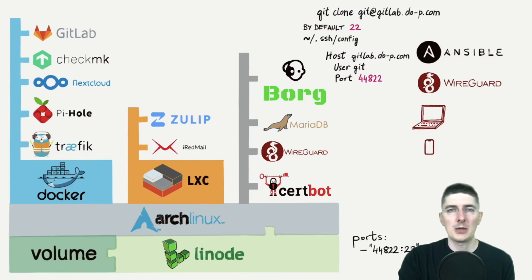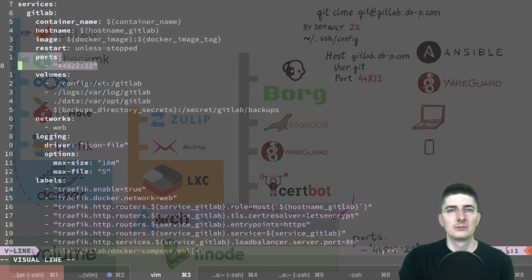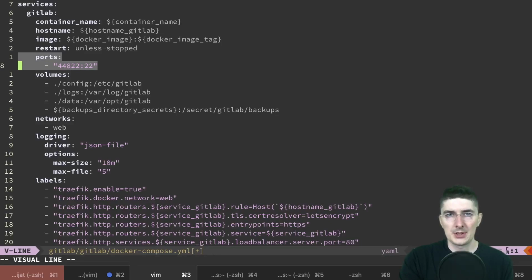So when a connection comes on port 44822, firewall will route it directly to the GitLab container and your connection will be successful. So that's why we have this ports section here. We were only dealing with HTTP stuff up until now, which was handled by traffic and labels, but for SSH protocol we have to map it ourselves.